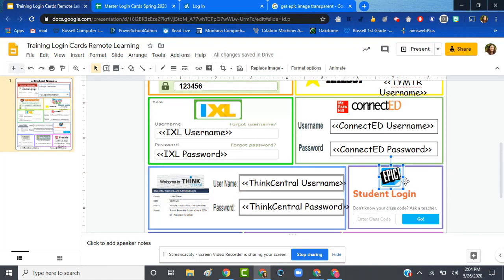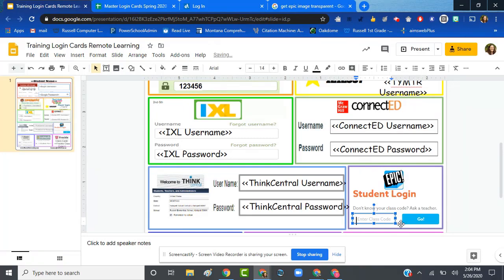All right, so the next thing I have to do is I need to know what my class code is, and I need the scripting for this. So I'm going to add a text box right over this class code. And I'm going to use the end brackets that look like this. And I'm going to put Epic code in end brackets. Now that Epic code is only going to be like 6 letters long, so because it goes to the next line, it's not really that big of a deal.